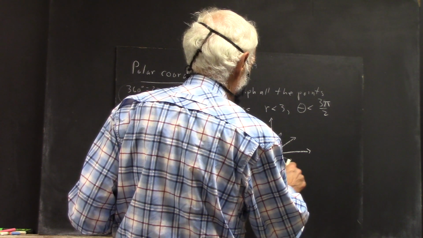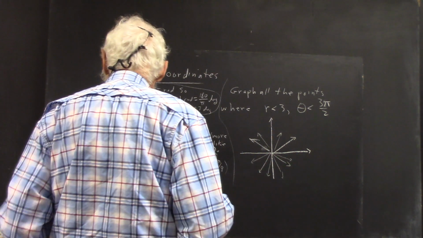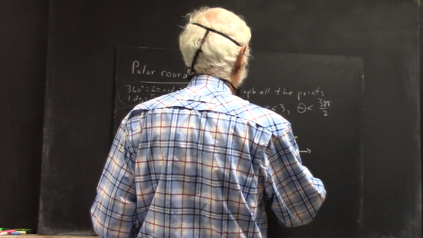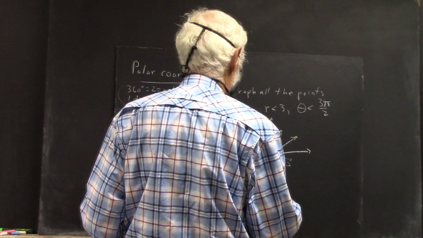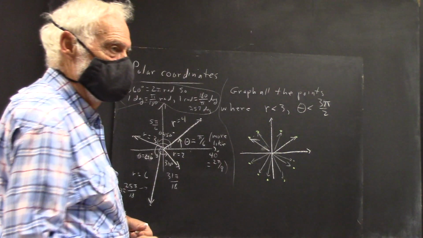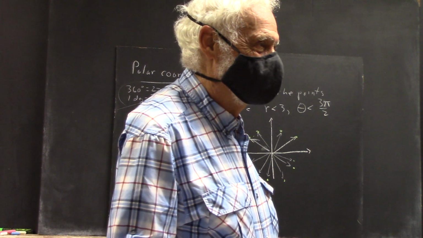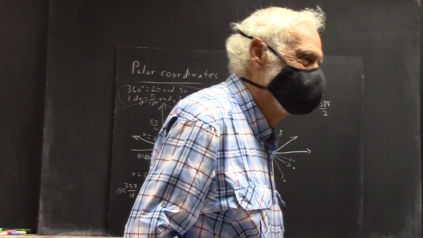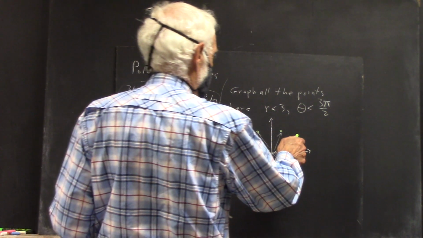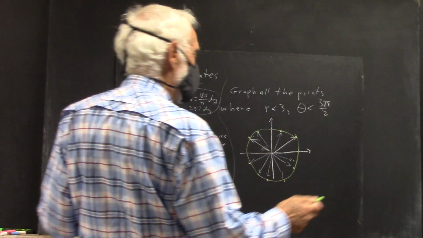What kind of a shape are we getting here? Of course, we're talking about the points, not the vectors. Does it look like a square? Does it look like a bunny rabbit? Well, that's what I was thinking. I'm glad you agree. What is it? It's a circle. Because r is 3, the distance of all these points from the origin has to be 3.